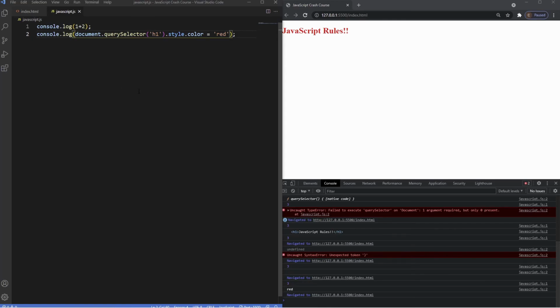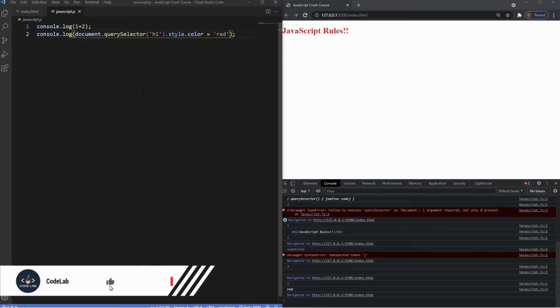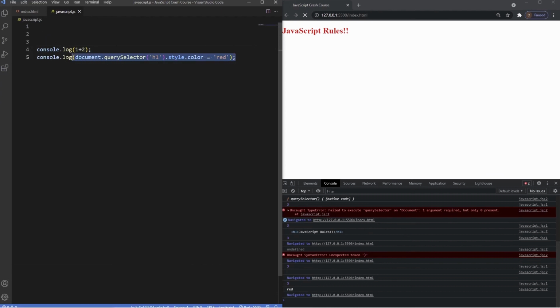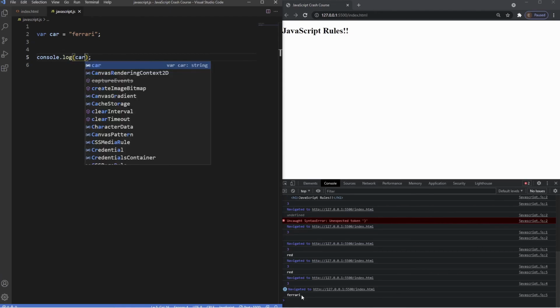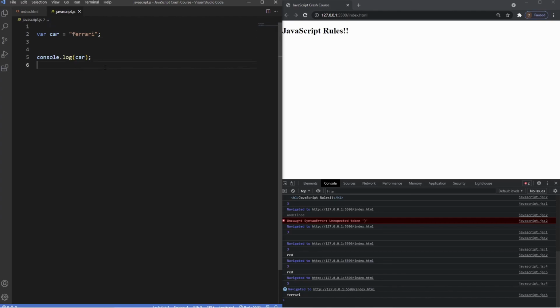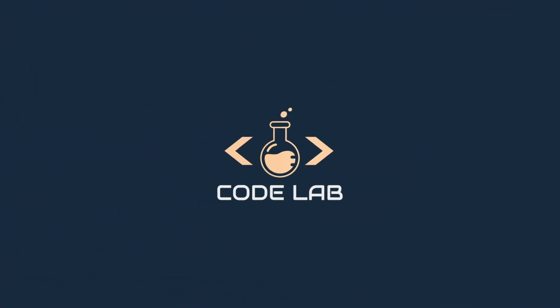Now for console.log, the more important part here is that it can be used to log variables of any kind. So let's just create a variable here. So we'll just delete this one and delete the color change, and let's just create a variable. So var car equals, let's say, Ferrari, and then close that off. And then what we can do is log the variable car, and if we look at the output here, it's given us the value Ferrari, which we've assigned here to this variable. So as we can see from here, the JavaScript external file is working perfectly fine.